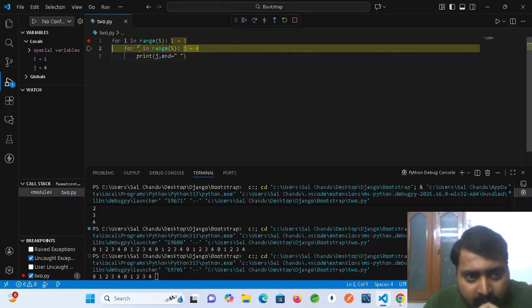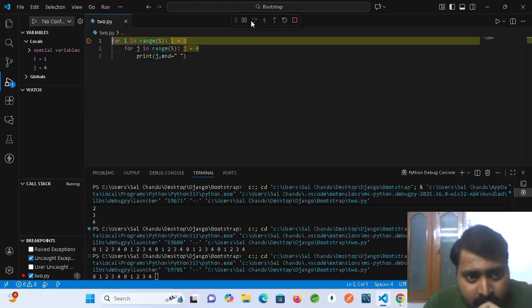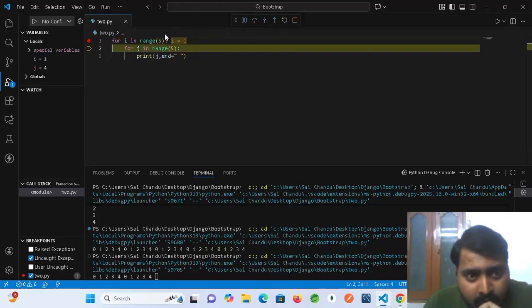The moment you click on step over, it becomes 5. 5 less than 5, condition false, it doesn't go inside. Again the j value, previous value is showing us 1, right? Now again step over, it will become 2.